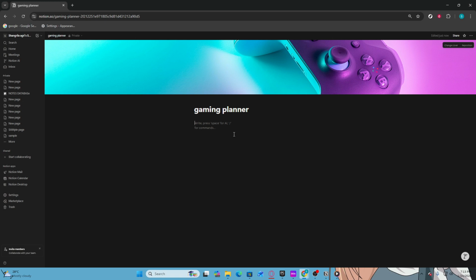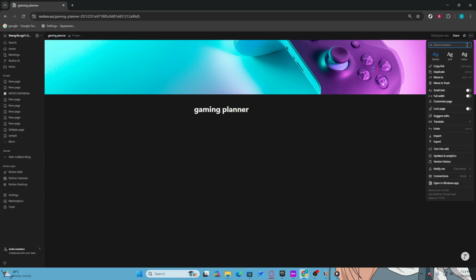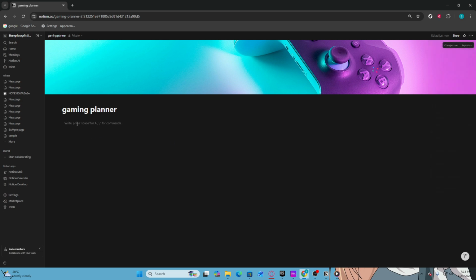Once the 3 columns are displayed, look for the 3 dots in the upper right corner of one of the columns. Click on these dots to access additional options for the column settings. Select full width from the options presented. This setting expands the column to utilize the entire width of the page, enhancing the visual appeal of your planner. Now, click on the first column to start adding content. This is where you will input various elements, such as images or text, that contribute to your planner's overall aesthetic.